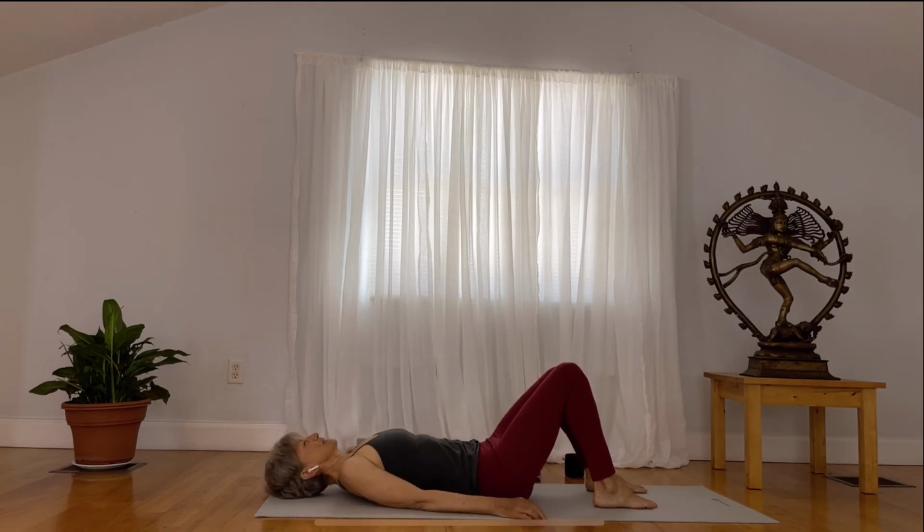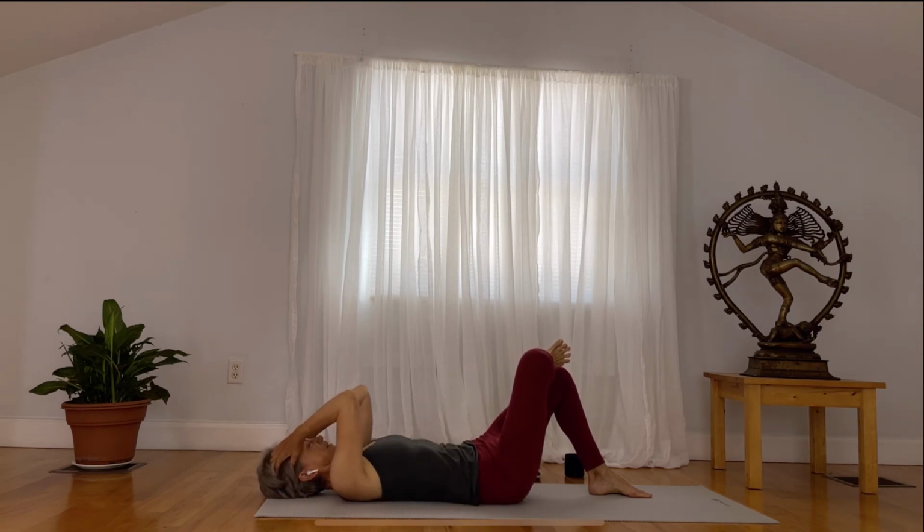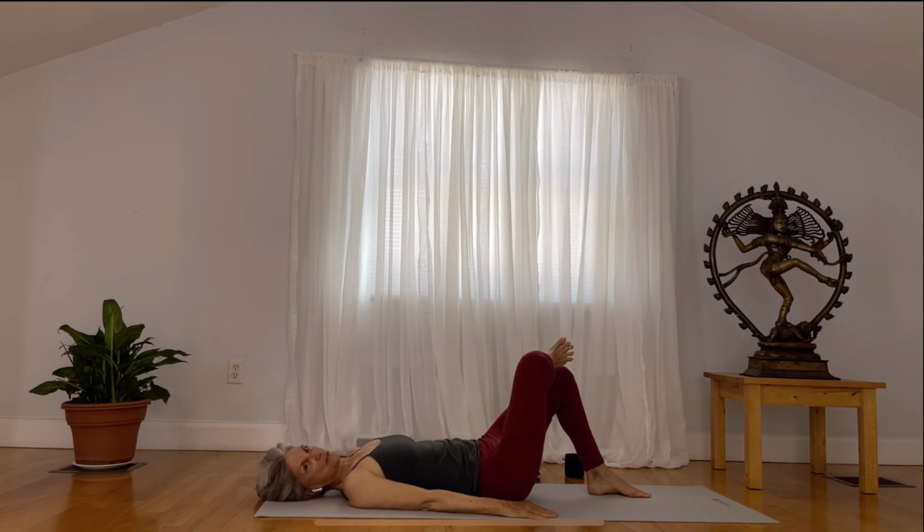With your knees bent, place your right ankle to the outer left knee. And just pause there. So rather than pulling the thigh in, let's just see if we can keep the lifted leg very active. The bent leg that's pressing, that would be the left foot, with the left foot pressing down and pulling in toward your pelvis.